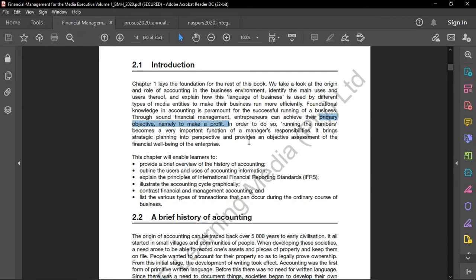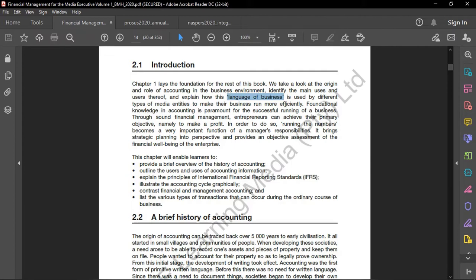So please appreciate that when you look at Chapter 1's content, you need to understand that accounting is just like any other language. It's a language for communicating information. If you've got the ability to interpret and understand that information, you have an advantage. And we spoke about how competitive the world of work is. If you're applying for a particular job in the media industry and you're looking at becoming maybe a manager, a director or an executive, you are going to be able to make better decisions if you have a good sound background and understanding of these financial management and financial accounting principles.